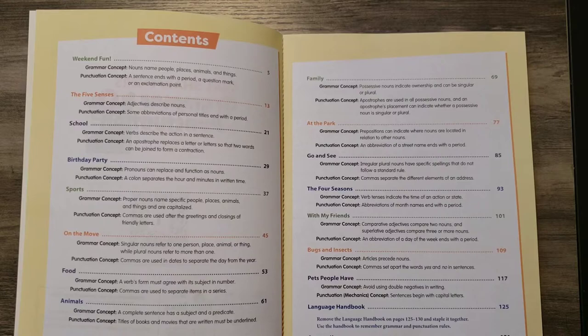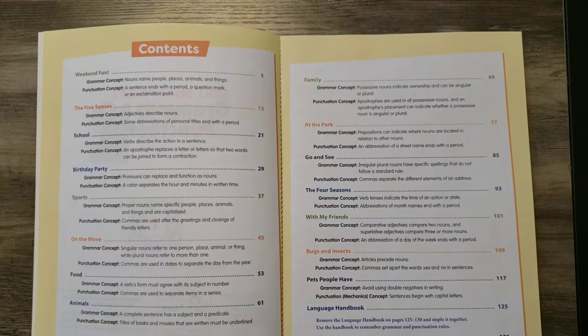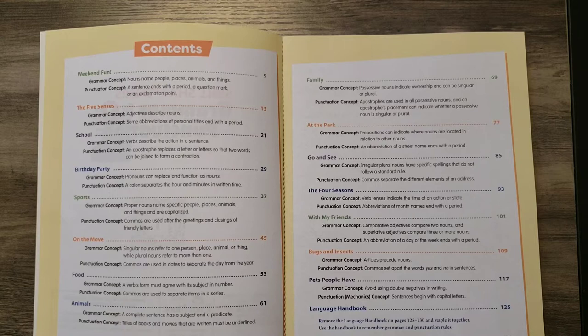If I decide to use this book for first grade for this year, then we may do that, do 2 pages a day so that the book lasts 15 weeks, and we would probably put it in the second half of our first grade year as kind of a review after doing a little bit of light grammar in the beginning of the year. Or you can do whatever works for your schedule or student.